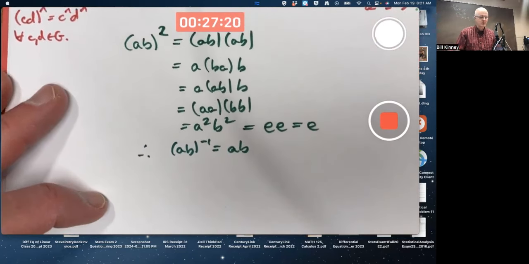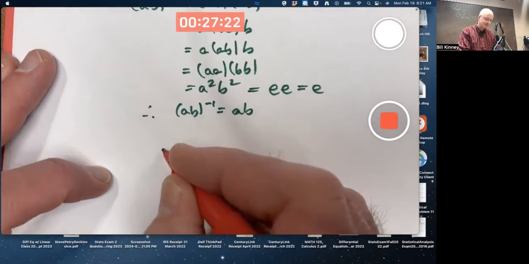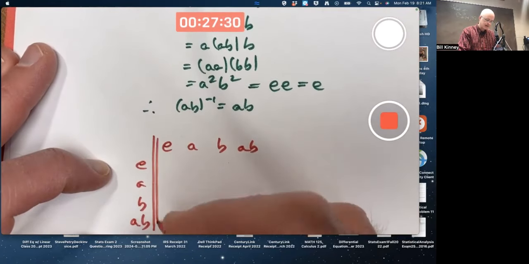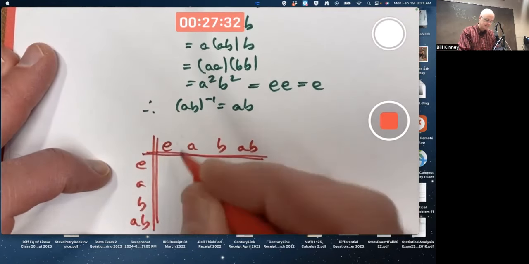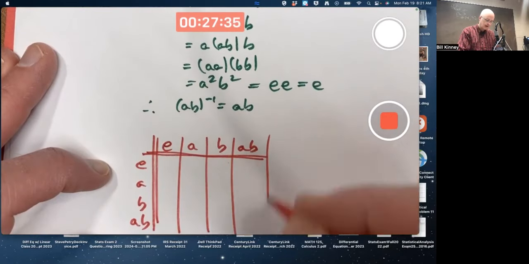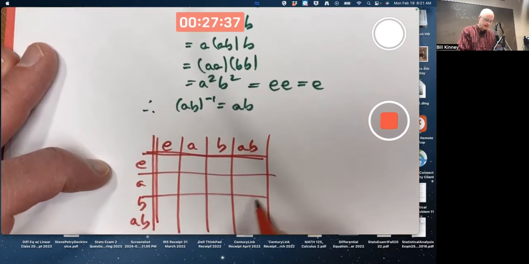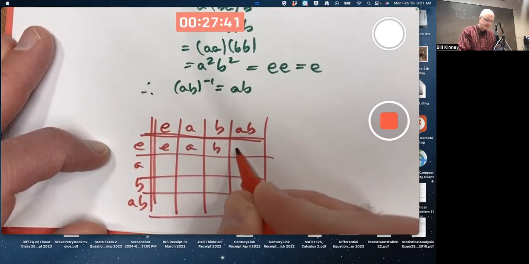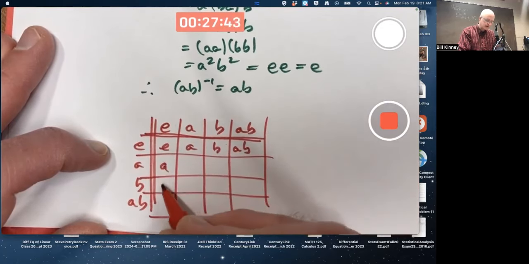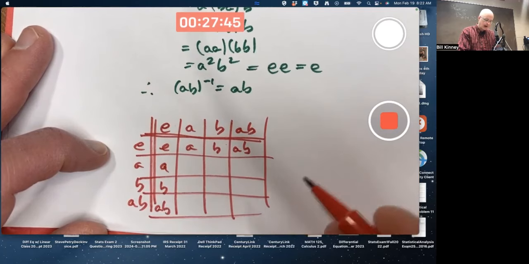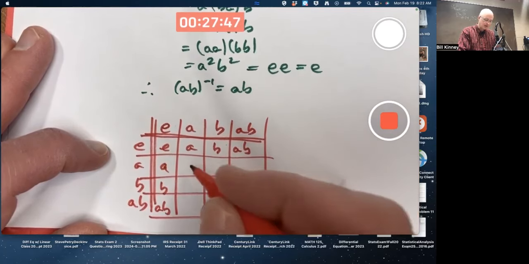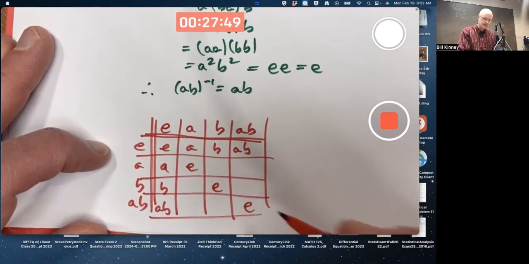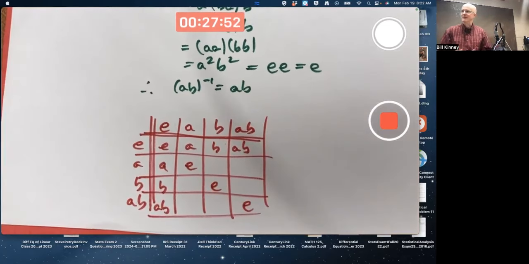Let's effectively prove it with a Cayley table. Okay, so we'll fill out the Cayley table. We know what most of this looks like. E is the identity, so that part gets filled in quick. We know A, B, and A times B all have order 2, so we get a bunch of E's on the main diagonal just like before. This should feel very familiar to the D4 example.